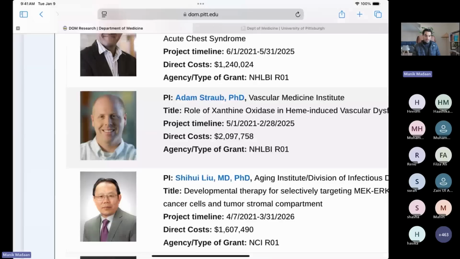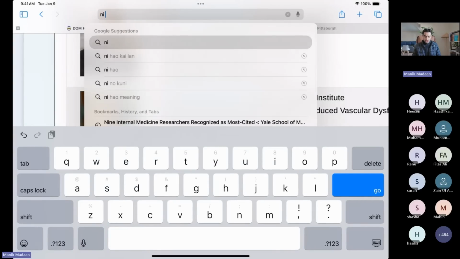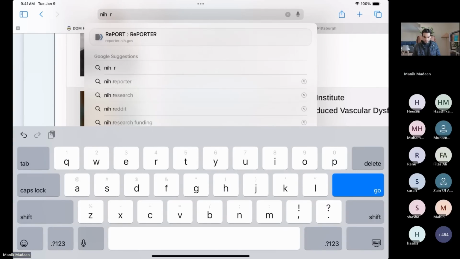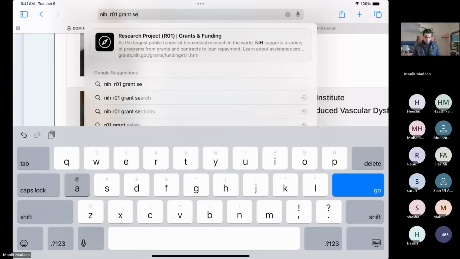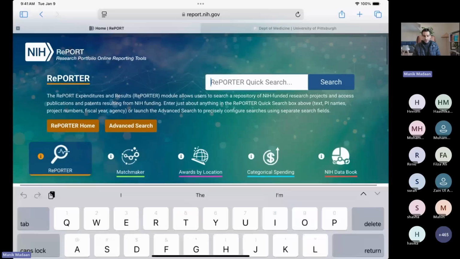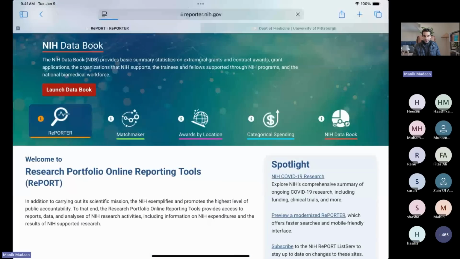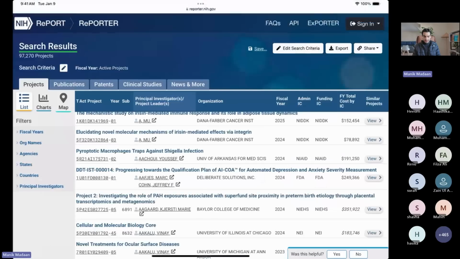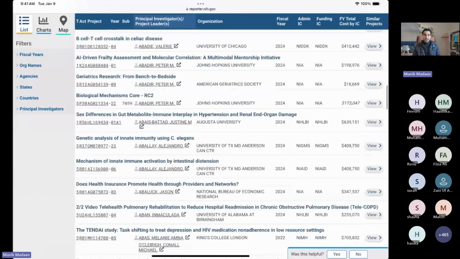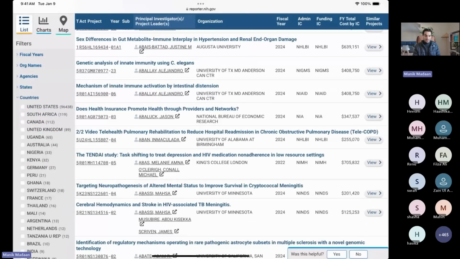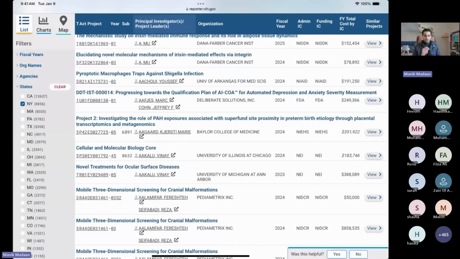Another way to do it is NIH RePORTER, which is an NIH R01 grant searcher. It's a great website where you can search for people with R01 grants. So for example, you go to RePORTER, and let's say you want to look at all the researchers here, all the people who are doing research. You just need to know how to navigate this site. I could clear it by, let's say, United States. I want to look at New York, and it would sort it for me.